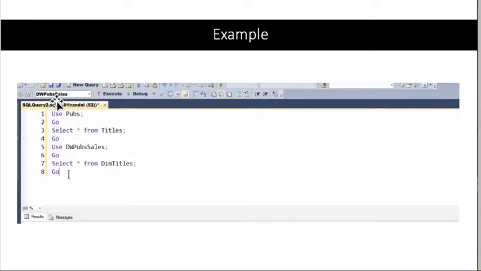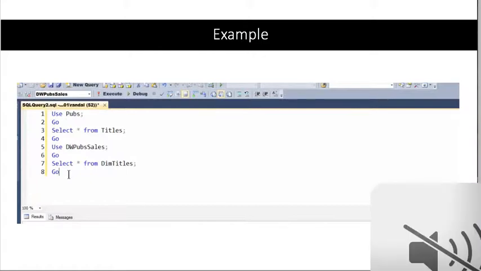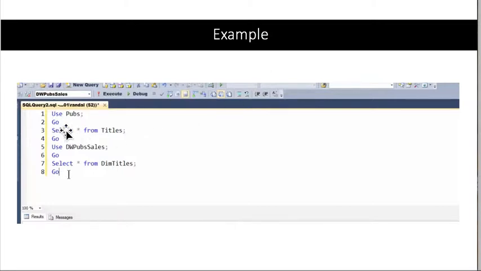Okay, so the first line will make the connection. Run this code to connect to the SQL Server database engine and focus on the PUBS database. PUBS is a Microsoft database that was made a long time ago and it's been used for a very long time. This query will select the data from the title table.